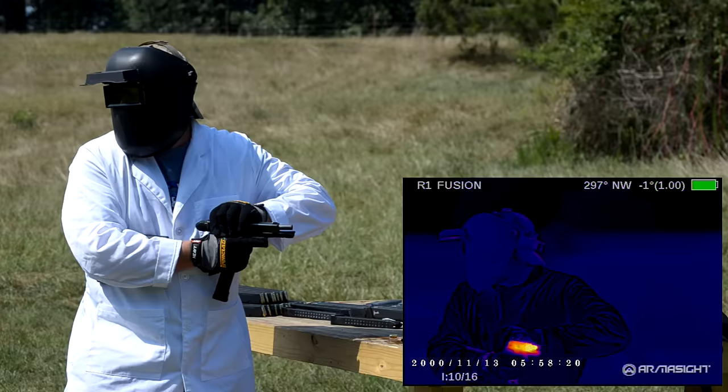Guys, pretty much the conclusion we have to come to is that you cannot carry enough ammunition on your person to destroy a Glock with normal shooting conditions, okay? There's people out there that love Glocks. There's people out there that hate them. There's people that tolerate them. I'm one of those guys that likes Glocks.